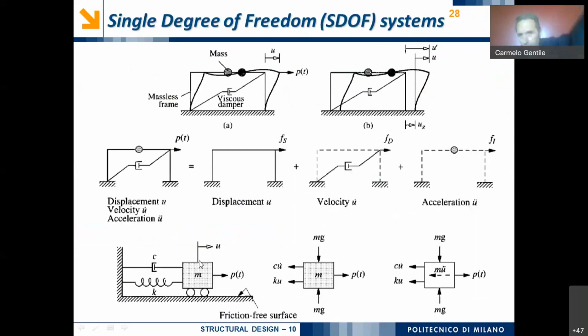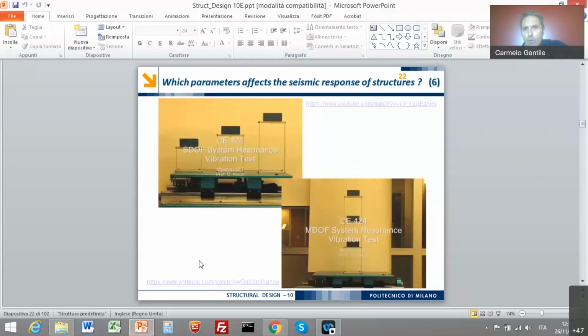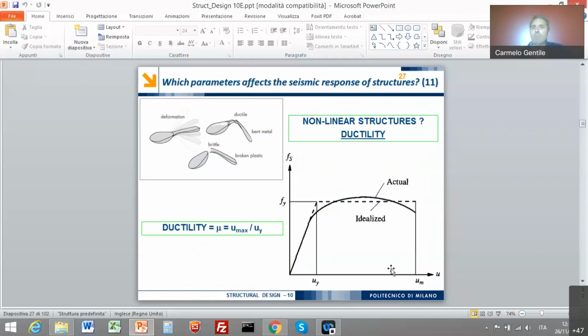Okay, so now we are at 12:15, and so now it's time to stop the first part of our lecture. And I will transfer the hosting of the lecture to Dr. Ruccolo in a few minutes and after a small break.